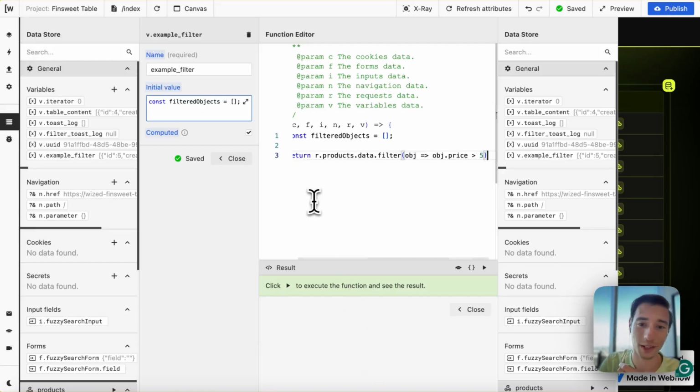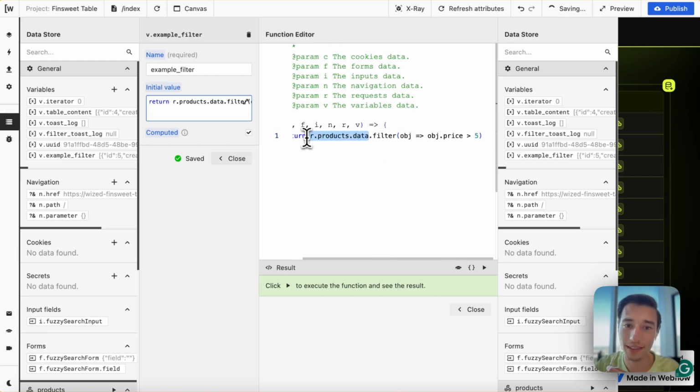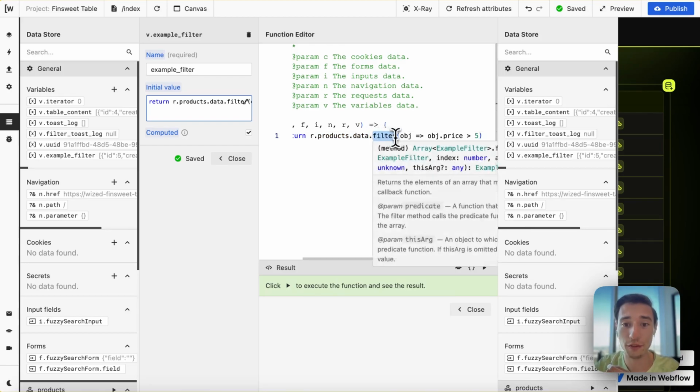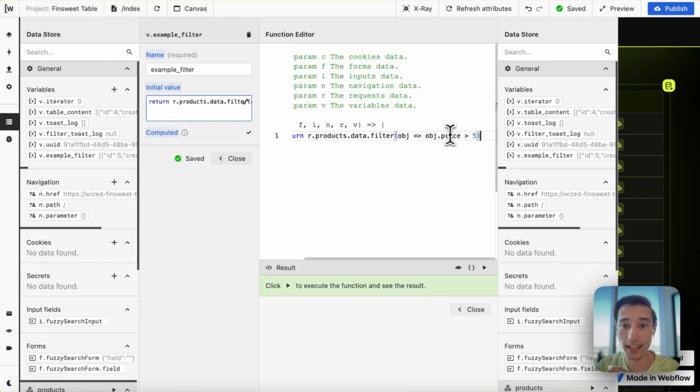So let me just explain what we're doing here based on the simplified example. So we have our variable. This can be a page variable. This can be the response from an API call. It doesn't matter. We just have any sort of data. And we're going to do dot filter. What the dot filter is doing, it is taking this array, and it knows, okay, there are objects in this array, and it is automatically looping over the array, looking into the object, and looking if the object's dot price, so the path of this object, looking into the price now, is greater than 5.